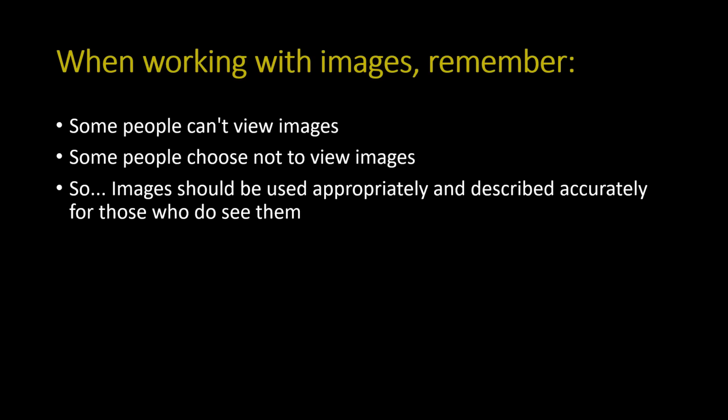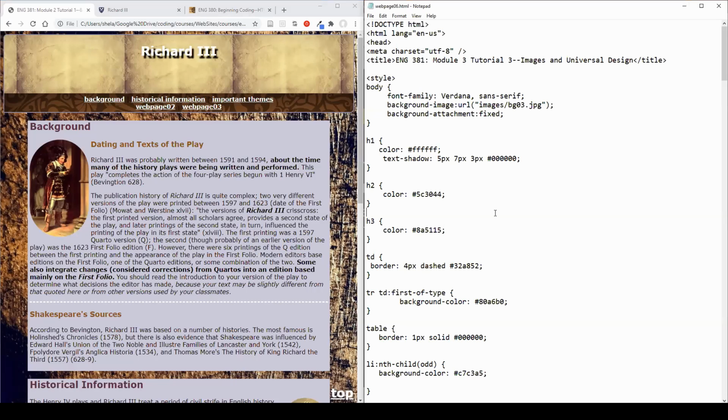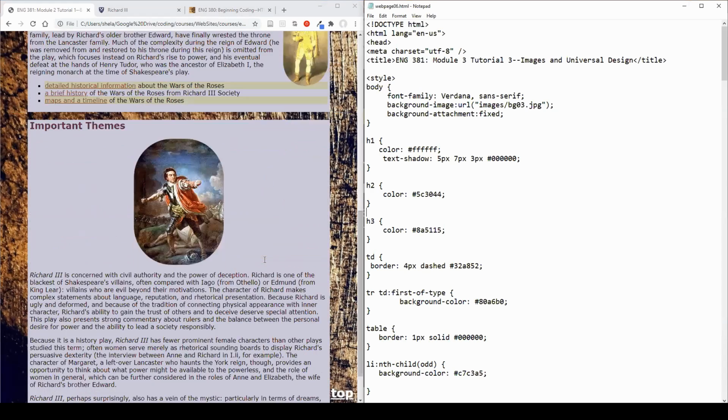So I'm going to show you now how to code images correctly so that they conform with principles of universal design. Okay, so I'm picking up with our file that we've been coding, and now that we've got some images in here, we're actually going to add a little bit more code to make sure that people who can't see these images can understand the purpose and why they're there. So these images that I have embedded in the page are really the ones I need to worry about.